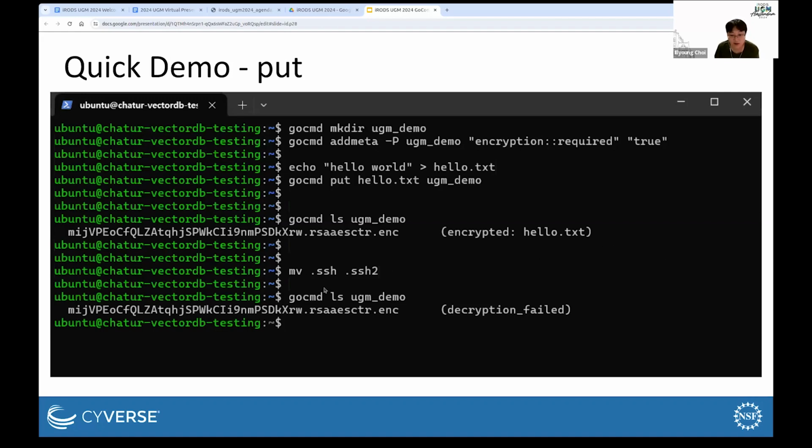But if I move the SSH private key to another path, GoCommands cannot find the private key, so it fails to decrypt the file name, so it doesn't display the original file name here.